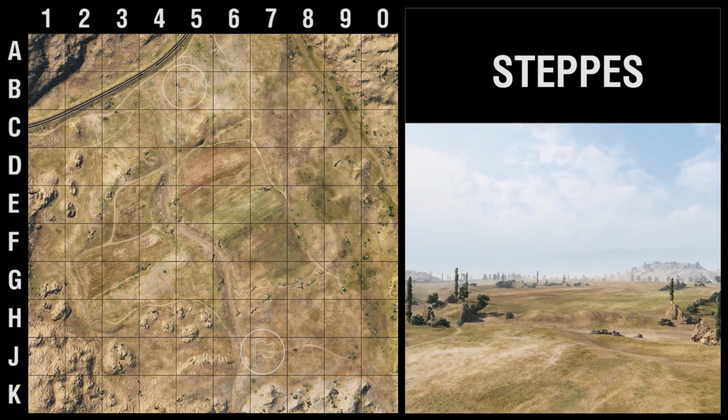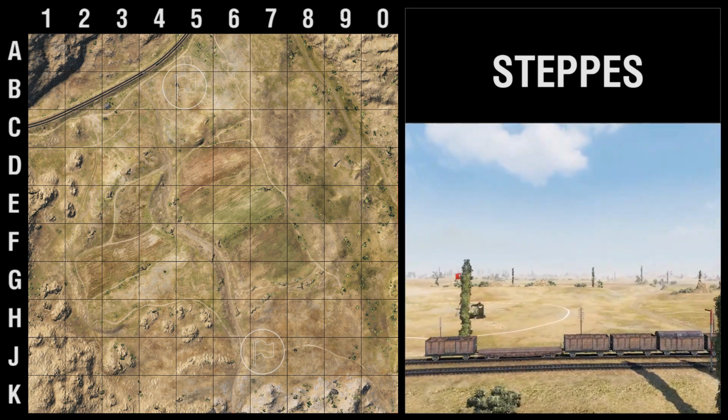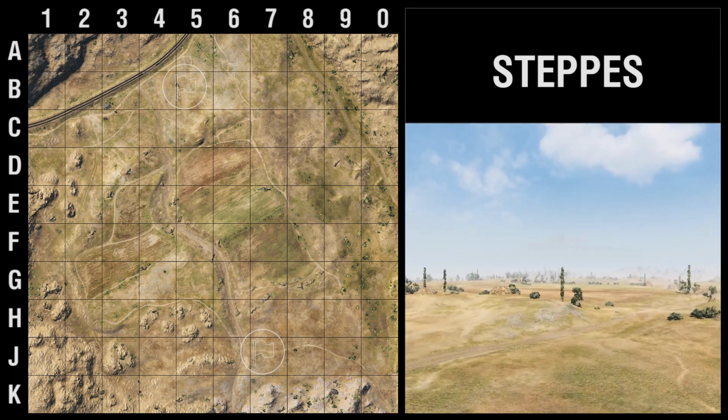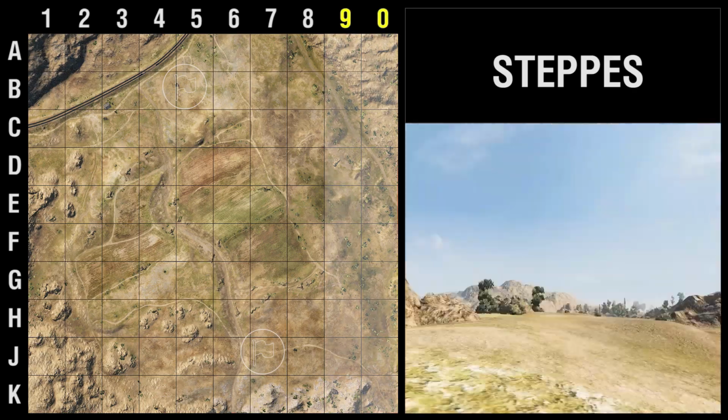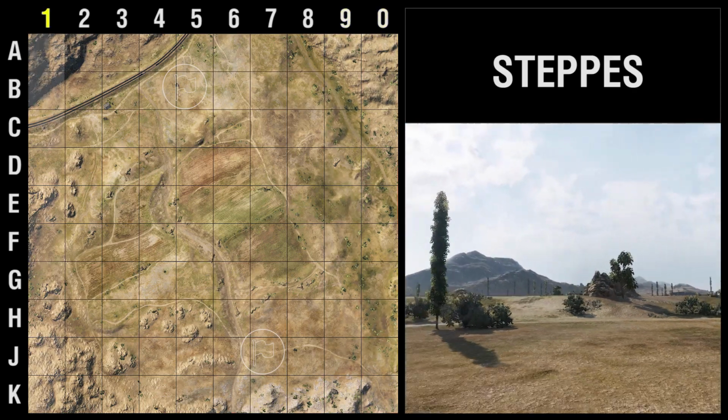Steppes is a cool map. It takes practice, it takes patience, and it takes opportunity. It can collapse really quickly, and the 9-0 line can be as important as the massive heavy 1 line.